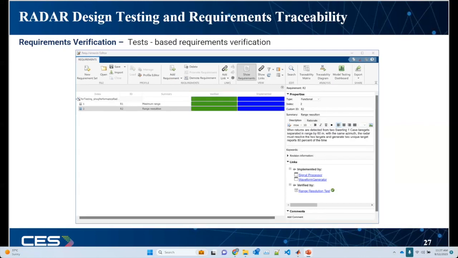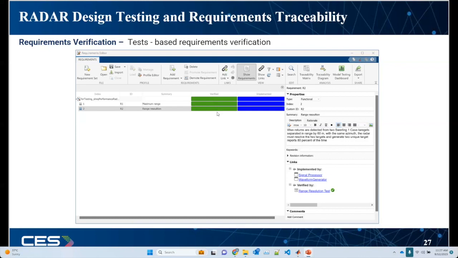So once your tests are done, you can use the same requirements editor to further analyze and verify your model. That can be done with the requirements editor from the verified column that you have here.